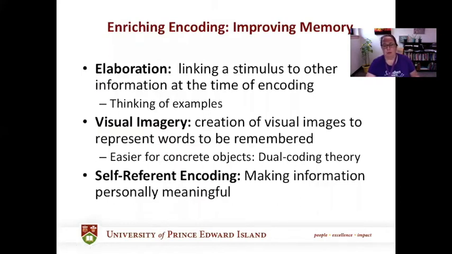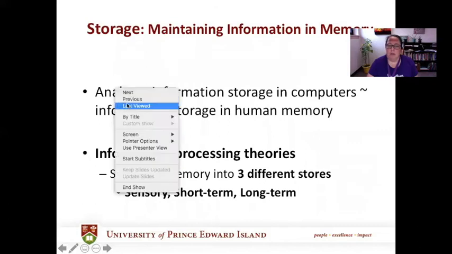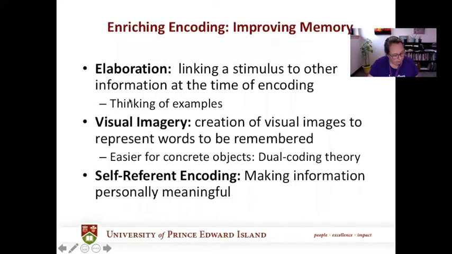So how do we improve our memory, which is key when you're trying to learn things? Well, you can elaborate on what you're reading or what you're understanding. Think of examples. So if you read a passage, think of some examples of how that works. A lot of times we'll also talk about visual imagery of the information. So that's making an image that'll allow you to remember things. If you're trying to remember lists or unrelated things, sometimes the funnier or the odder the image, the better you'll remember that information.